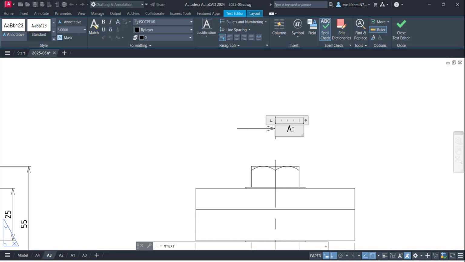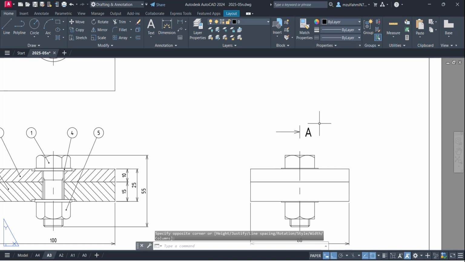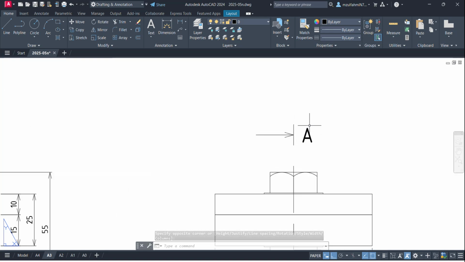So here A, but the size I want, also highlight this, select the two, and then this size I want to keep at 7 mm. So it will create something like this.